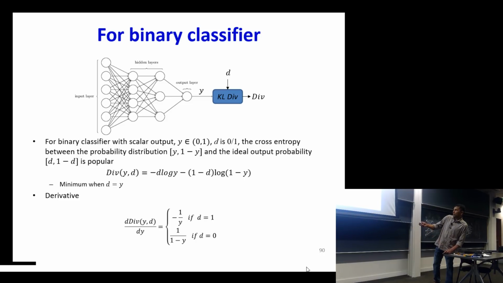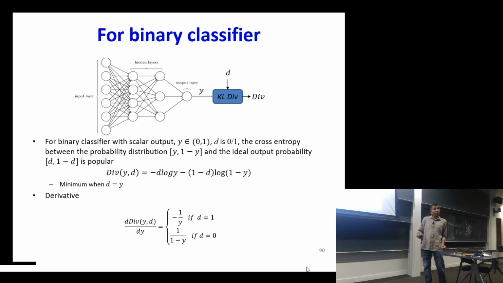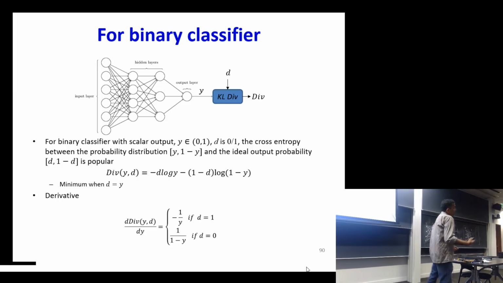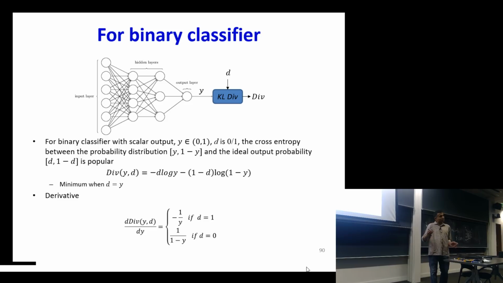And on the other extreme, if d and y are exactly opposite one another, then what happens? If d is 1 and y is 0, you get minus d log y. And log y, log 0, is minus infinity, right? So minus and minus become plus. That's why you need the minus. So you're infinitely penalizing something that's perfectly wrong all the time, and you're not penalizing something that's perfectly right.